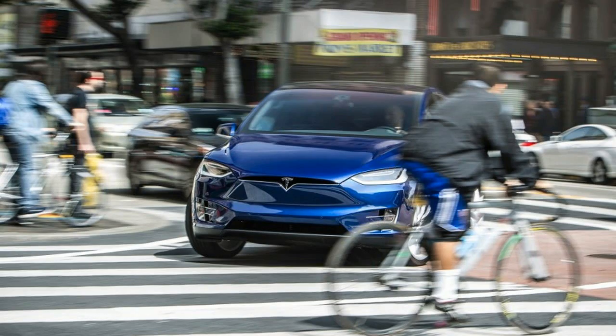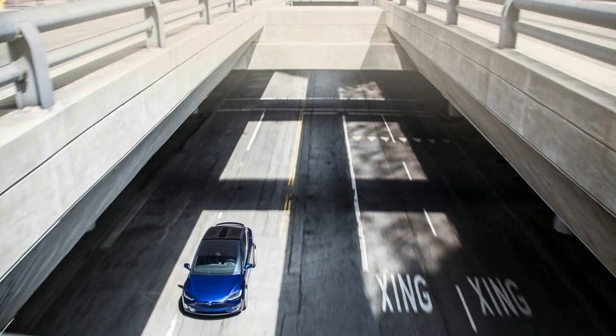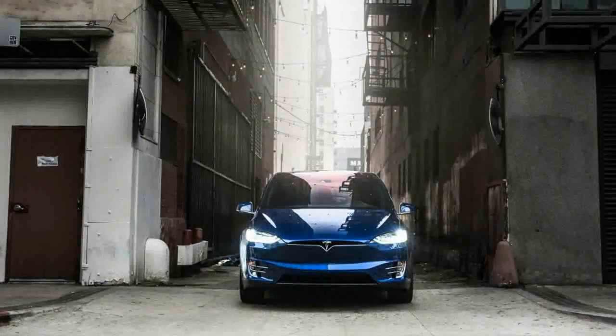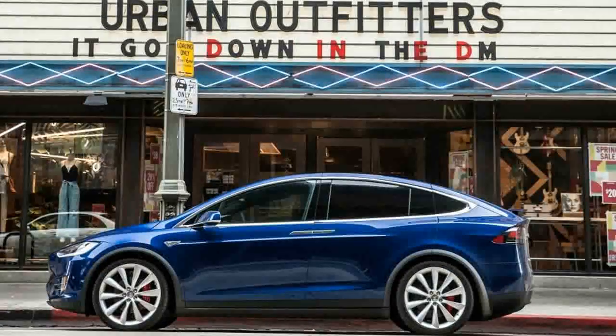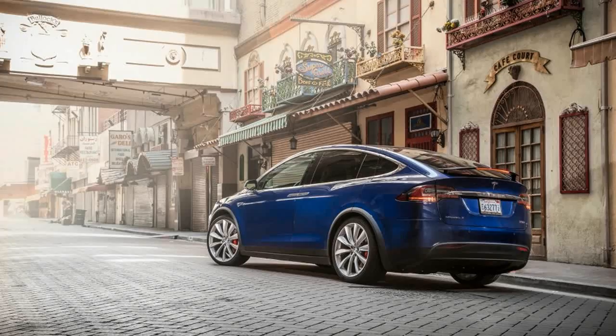It's the Model X's big trick, and a dubious tie to the hubris of DeLorean, Bricklin, and Icarus. These aren't mere gullwing doors, though — they're far more complex. Power actuated and lined with capacitive, conductive, and sonar sensors behind the aluminum skin to keep them from delivering an uppercut to your head or garage ceiling, the doors are hinged above the glass to automatically fold away from parked cars and obstacles. They're probably the smartest doors ever fitted to a car.